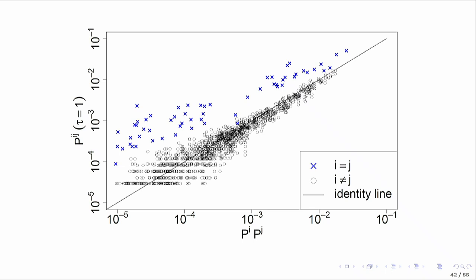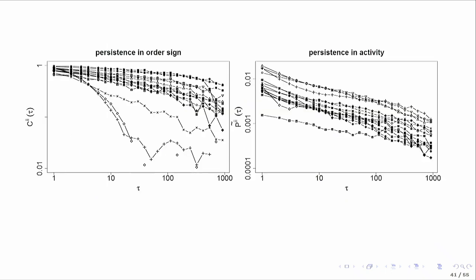So it's these bursts of activities that we have seen on other scales before. And of course, we plot it here for tau equal to one, but it's for any time scale. So essentially, this PII has a power lawish decay in time. Okay. But this is just to know. So that is it for this question of persistence. I guess it's clear. I mean, it was a simple thing.